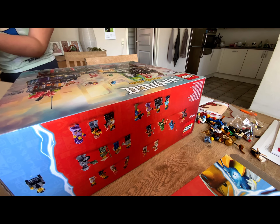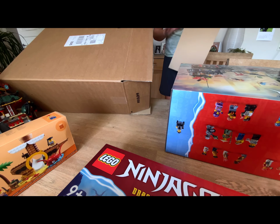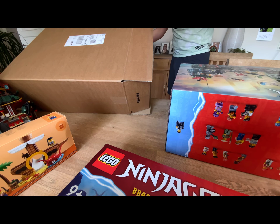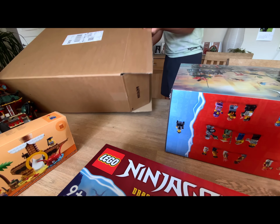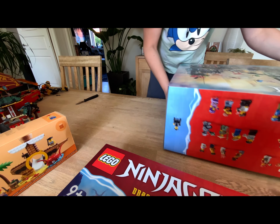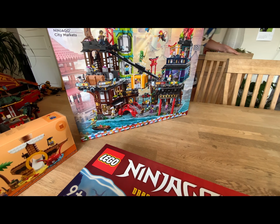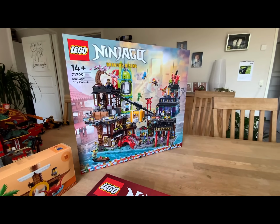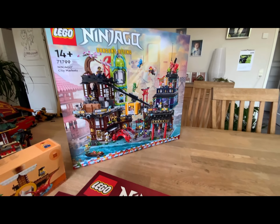What the hell is this? What's this? Can you even see in this picture? You cannot even see it fully. Look at this. It's beautiful. It's so beautiful.